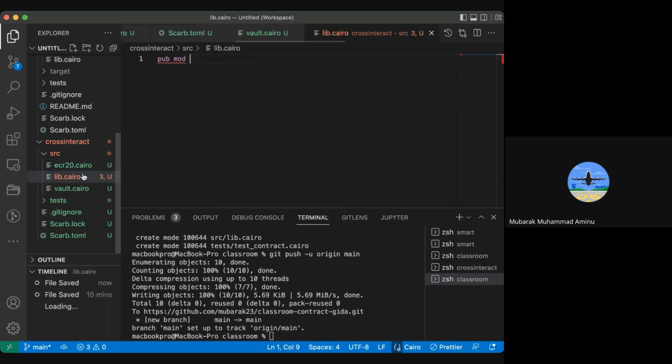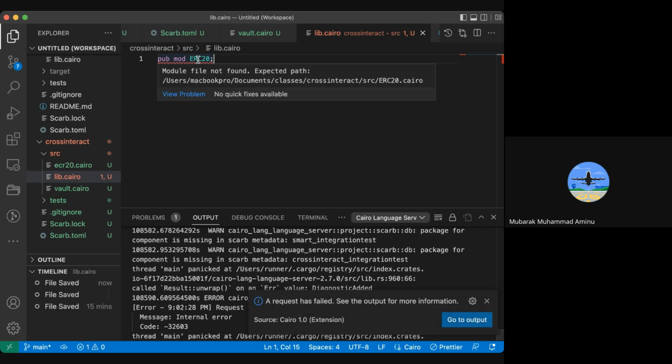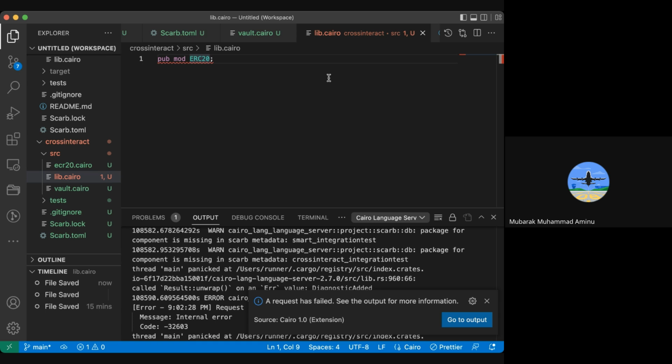We called it IVote. ERC20. That is the name.